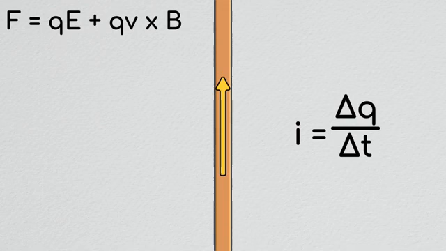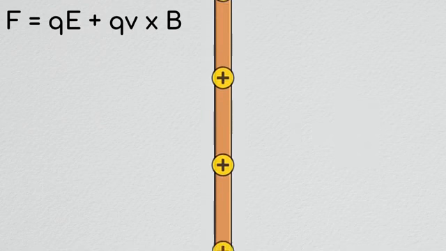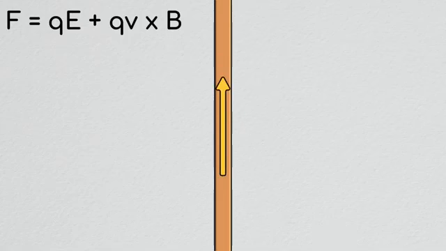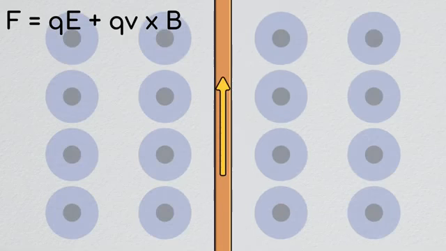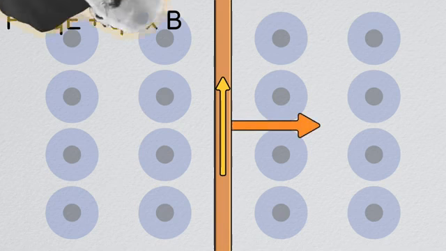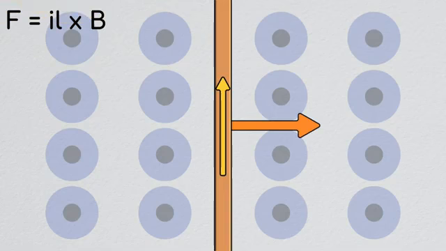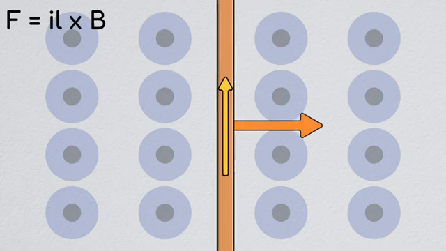If we run a current through a wire, the charges in this wire can be thought of as having some velocity in the direction of the current. If this wire exists in an external magnetic field, which is not parallel to the current, each particle will then have a net force applied to it as a result. Thus, we can show that the force on such a wire in a magnetic field is equal to IL cross B, where I is the current, L is the length of the wire, and B is the magnetic field strength. Using this idea, we can now convert electrical current into mechanical motion.